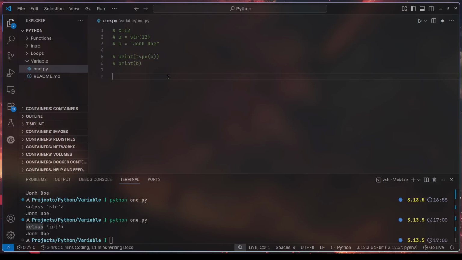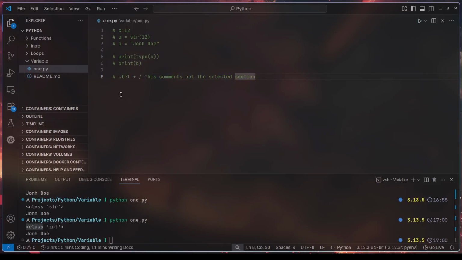So we select all, and then we type control plus /. That comments out the selected section. If you have more than one line, you just select it all, then control /.